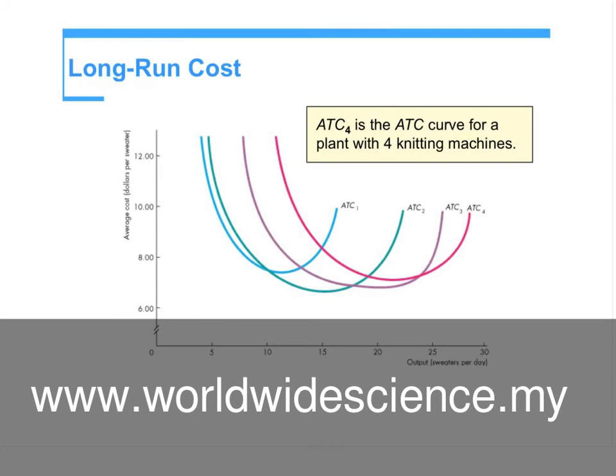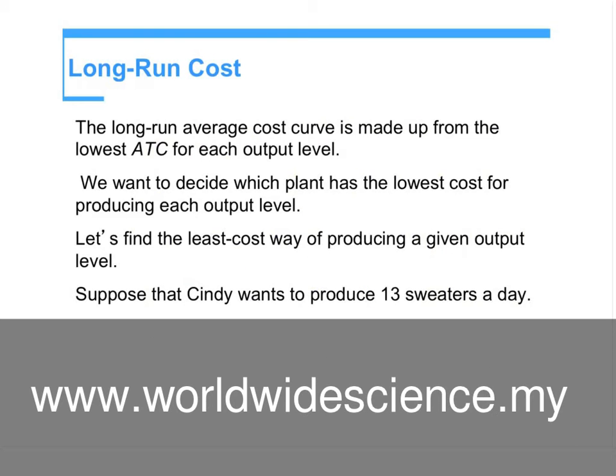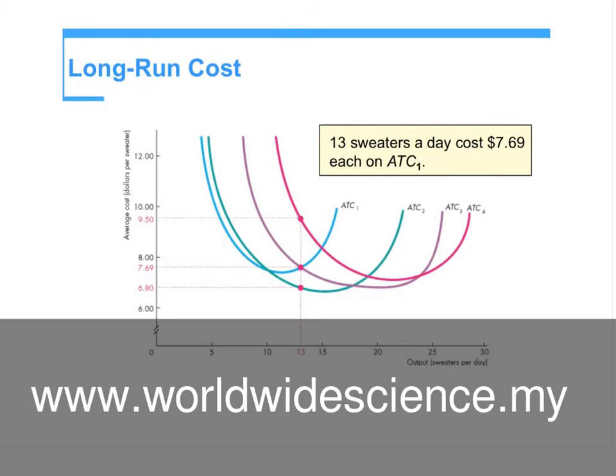So if we look at things in the long run rather than the short run, there will be a difference. In the short run, because the fixed cost of getting another machine would be very high, it will not benefit us. But in the long run, that extra machine will incur a big amount of fixed cost, but average fixed cost is going to go lower. So as a total, the average total cost for producing the product with two machines would be lower. It's really important for us to understand when we should make decisions on the short run or long run. As you can see, this is the long-run average total cost.